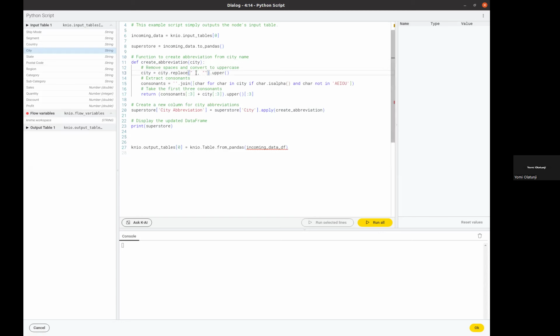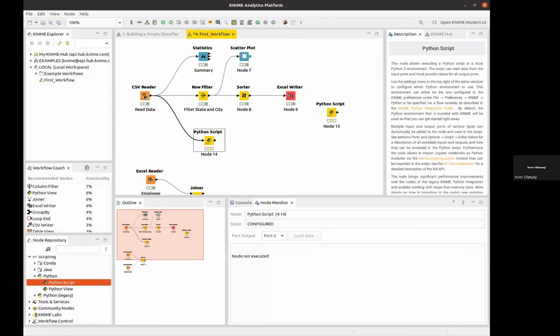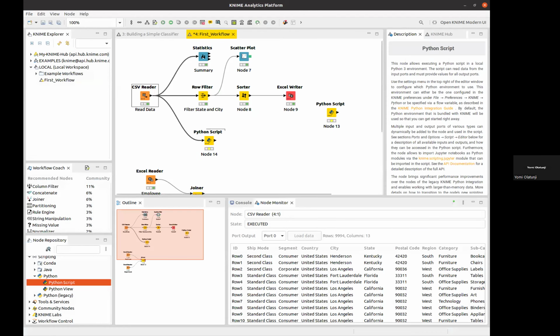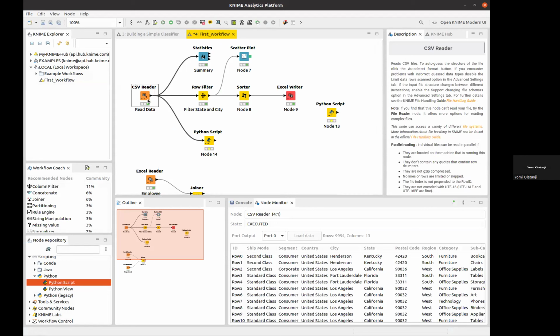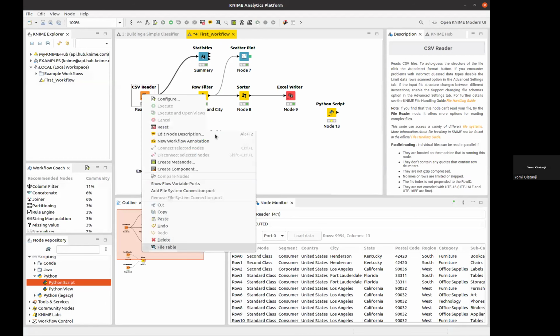It's going to replace the white space with no space, and it's going to convert it to uppercase. But in our case, let's check our data again. If we have something like that, well, it's possible, but I don't think so.